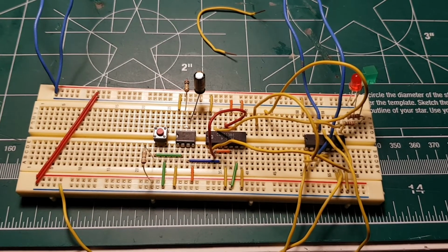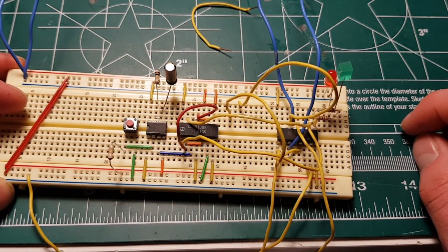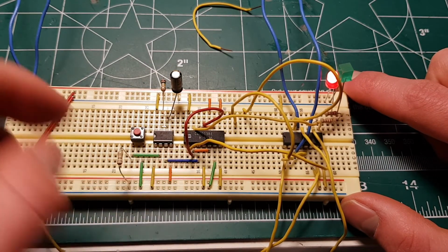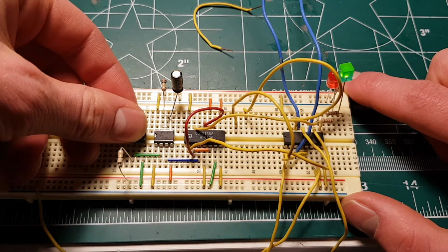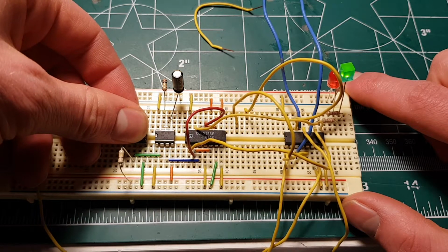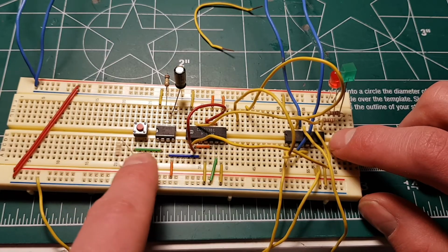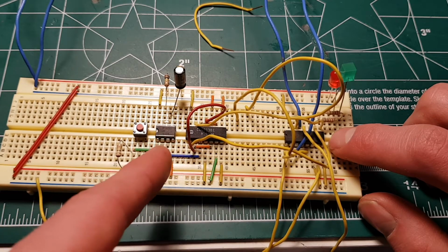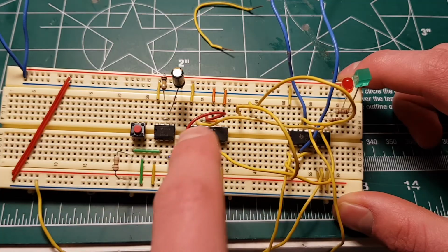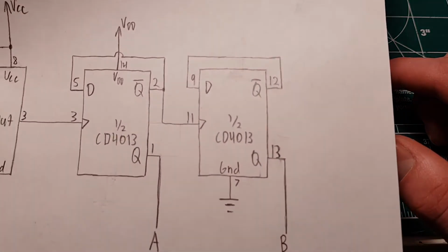All right, so this is the 4-channel selector, pretty much the same circuit. I've got a couple of LEDs here to indicate the state it's in, because I don't actually have 4 different sources. So I've got a 555 timer and a switch, which moves it through the different states: 0 0, 0 1, 1 0, and 1 1. So 4 different states this chip can be in. This is basically just a 2-bit counter. It's a 555 acting as a switch debouncer to give a steady pulse to the CD4013 D flip-flop configured as a 2-bit counter. Very, very simple device.